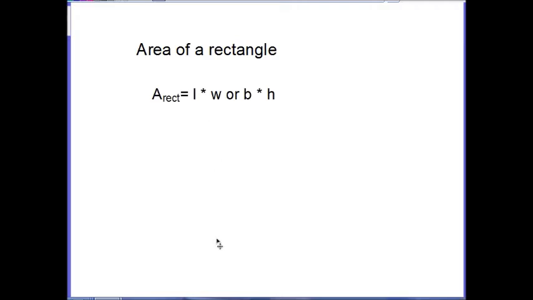So our first formula, which hopefully we already know, is the area of a rectangle. The area of the rectangle is length times width or base times height. Anytime we do have a rectangle, we want to make sure that we always find the right angles, where one of the legs is going to be the length or the base, the other leg is going to be either the width or the height.